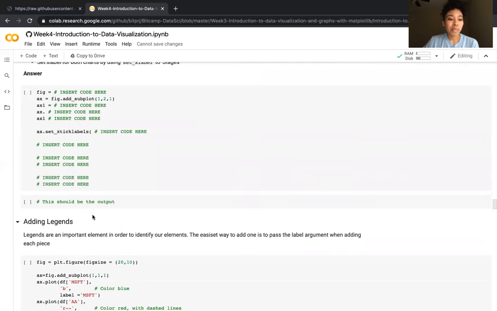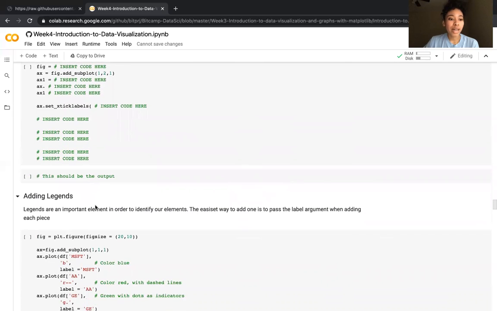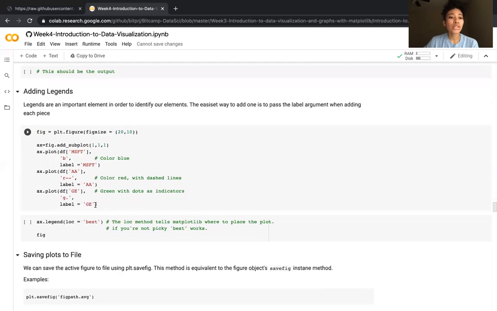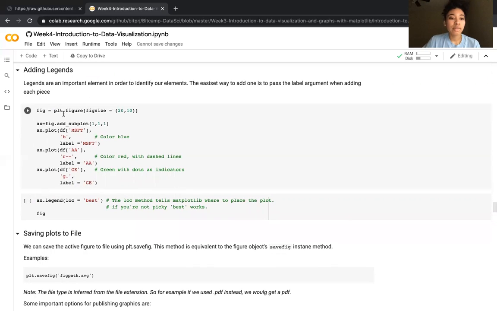So now we'll go about adding legends. Legends are an important element in order to identify our elements. The easiest way to add one is to pass the label argument when adding each piece. So for example, here we have a figure, and then we will plot, let's say, Microsoft.